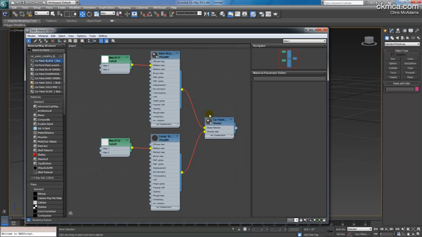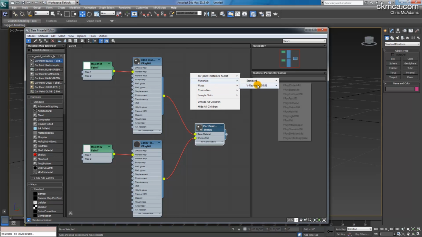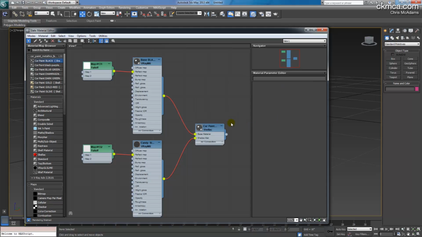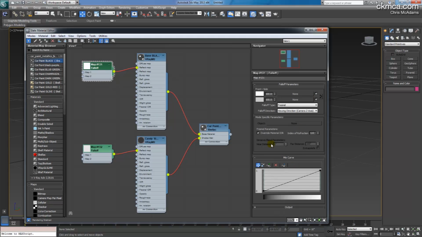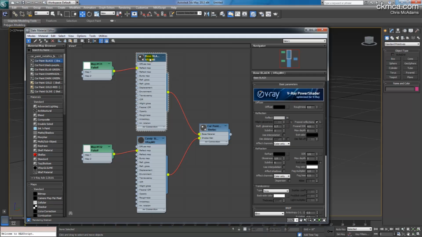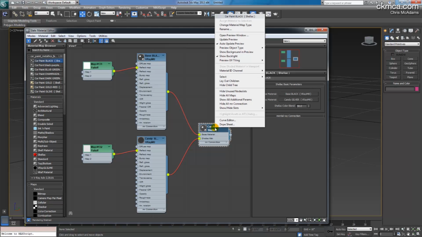When we look at this, it's a specific VRay material. It's not that default one. When I right-click here and go Materials, VRay Materials, this one isn't here. This isn't the standard material. This is actually a combined material that's going to give better characteristics. These two are standard materials, and the only things being plugged into them are these controllers with the reflection falloff. If I double-click on any one of these things, all of its properties open here on the right. So this is the black base, and this is candy silver. That's the stripe, the glossiness of it all. And those both feed into this material, which shows you your base and your shellac material.